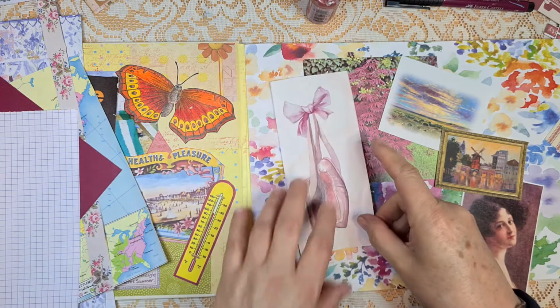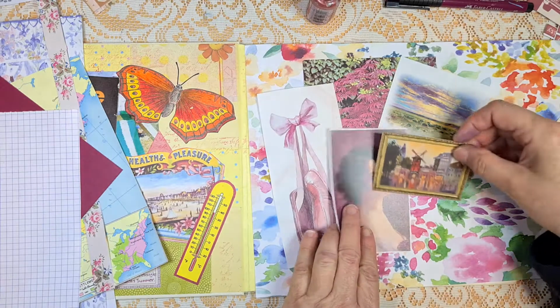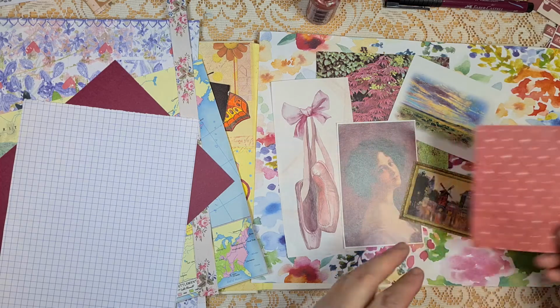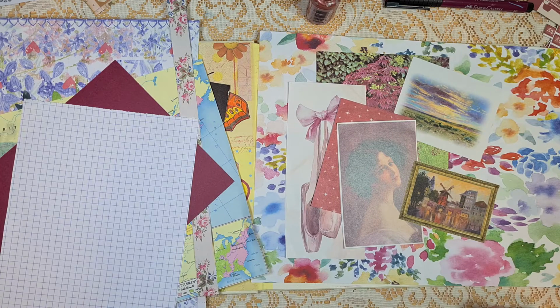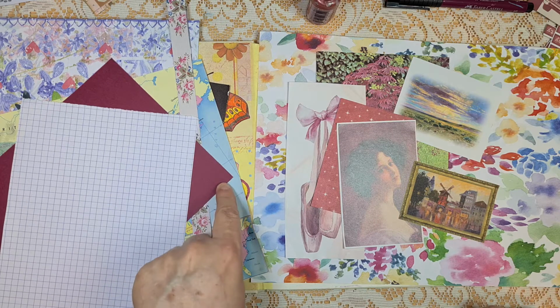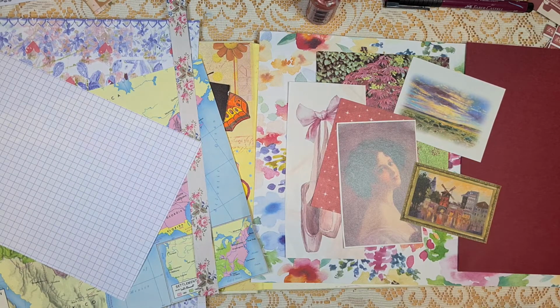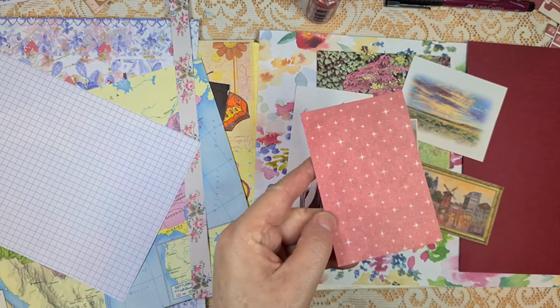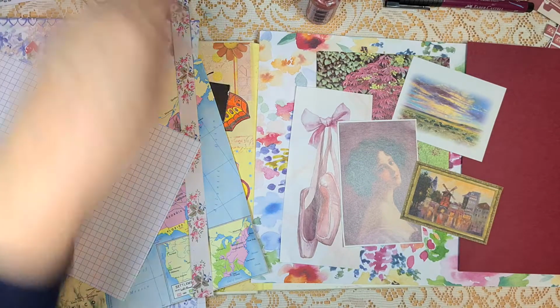I will probably tear out, although I've been cutting. Haven't been tearing as much. I like this piece of paper. This one's, oh yeah, see that looks very red. Let's see what it's like compared to those. I mean, is that maroon? That looks purple on this side, but on this side it's not so purple. This one, in real life, is definitely reddy brown. Put it back in the maybe pile.